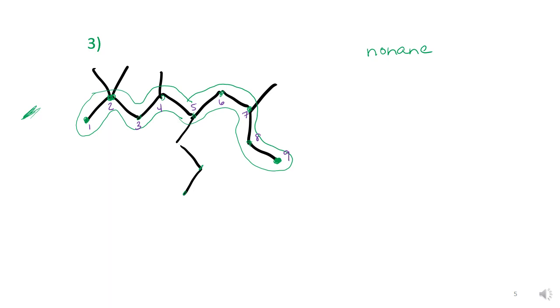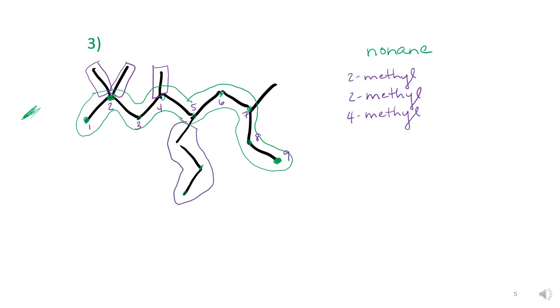Ooh, all right, let's start doing side chains. We've got this one and this one. So that's 2-methyl, 2-methyl. Notice there's always a dash between the number and the word. Next side chain is here. That's a 4-methyl. Lots of methyls here. Now this is our next side chain. This has 1, 2, 3. That makes it a propyl. The position is 5. So it's 5-propyl. And then, oh, we have yet another methyl.